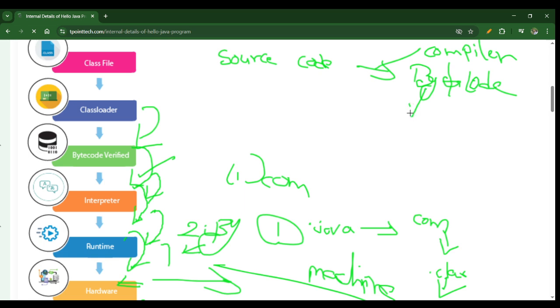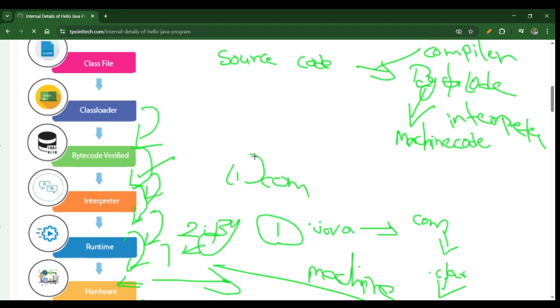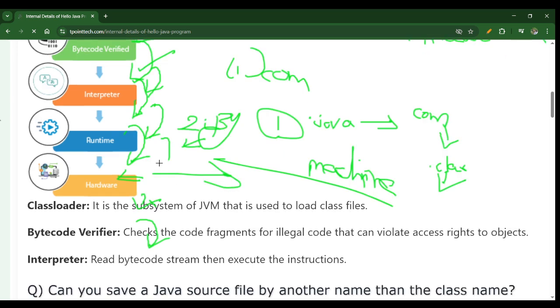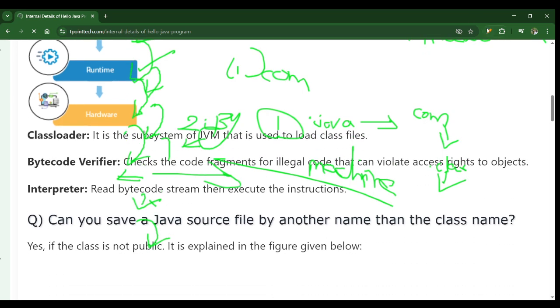Next, this bytecode will be converted into machine code with the help of the interpreter. Compiler converts the source code into bytecode. This will happen at runtime.